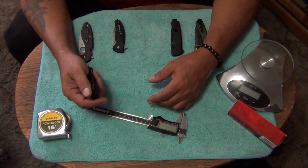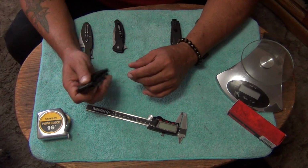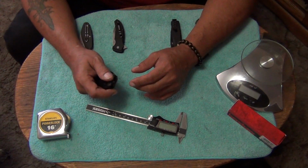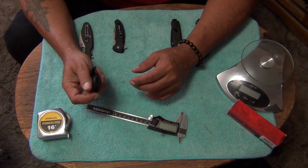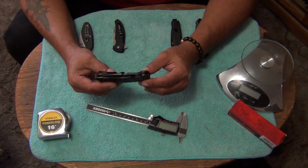Another one that I carried a lot. I absolutely love carrying this one. I carry this one whenever I feel like I need to carry a heavy duty knife, or sometimes I just feel like G.I. Joe and I want to carry what I would call a military style knife, a tactical knife. Because this one's definitely what I would call tactical.